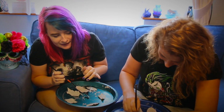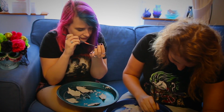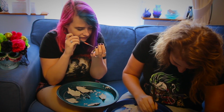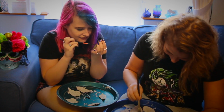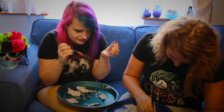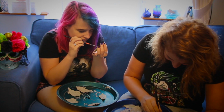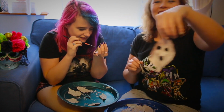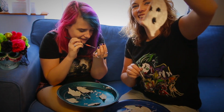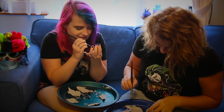Penny face. Are you doing some happy, some sad? Yeah. Okay. It's not leaking yet. I have to just use a small brush because this is quite hard to do with this one. It's quite fun. Oh my god, do you know what it looks like? Scream mask. Oh, it does, doesn't it? Maybe we'll do some happy ones.